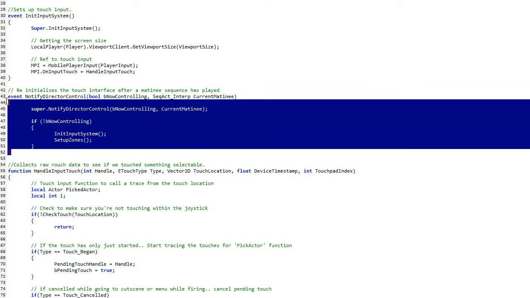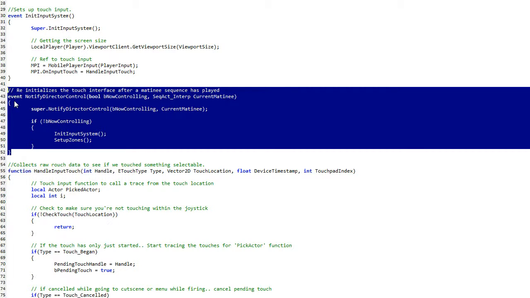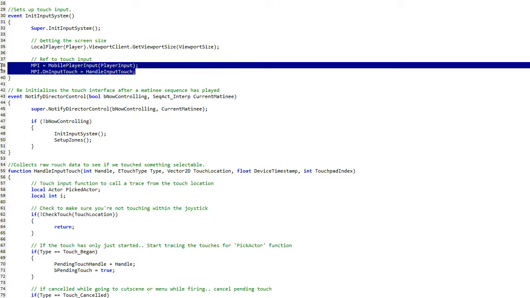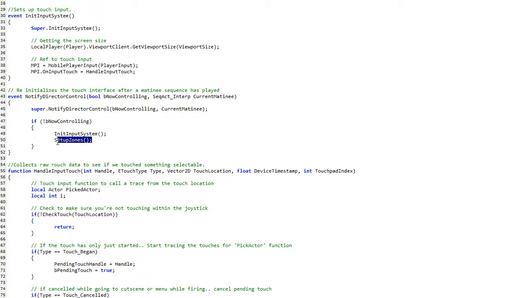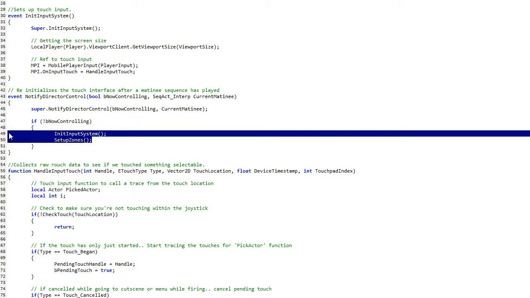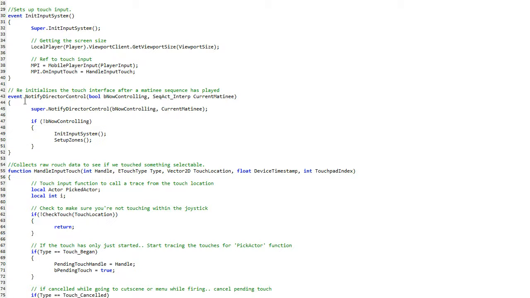Okay. Notify director control is actually a bug. By the way, I'm going to totally offshoot. It's a bug, and you guys need to know this. If any of you guys are doing handle input touch, if you do Kismet events with a camera, what happens is it actually destroys this reference here. That reference there is destroyed, and your touch interface will no longer work, and you'll beat yourself around the head trying to figure out what's going on. Basically, you just need to reset up the zones. It destroys them. Unfortunately, it's just a bug in UDK. It might have fixed it by now, but they hadn't when I left. So literally, just in notify director control, reset up the zones.